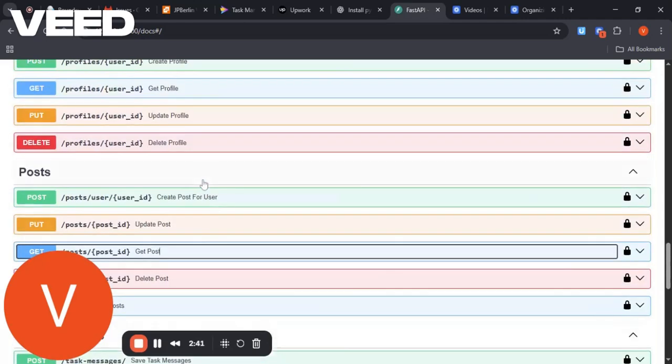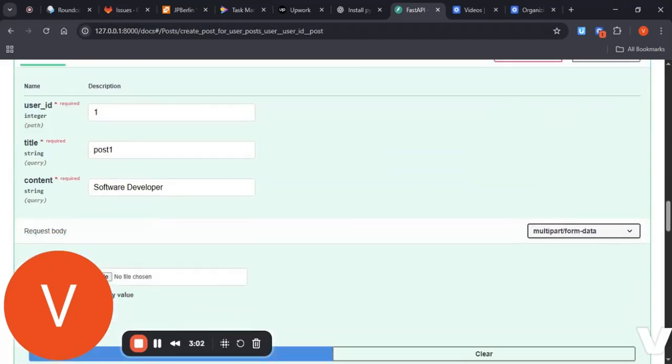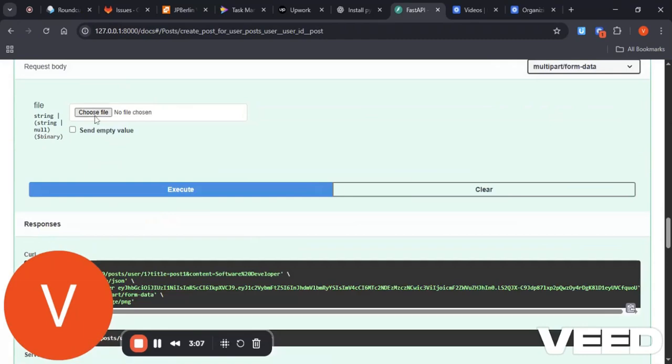I have created a scheduler and email unit so that whenever we create a new post, the email data will be automatically saved in our database and the emails are also automatically triggered by the schedulers. Let me create a new post and then I'm adding documents also.